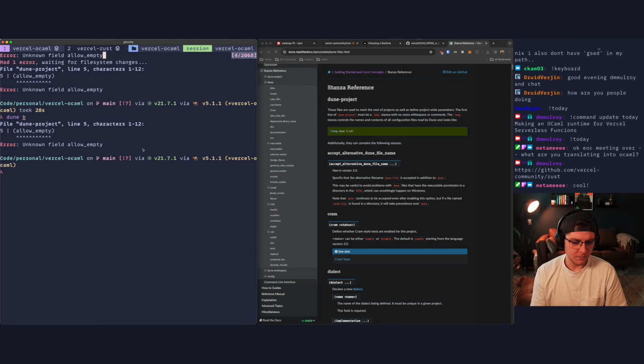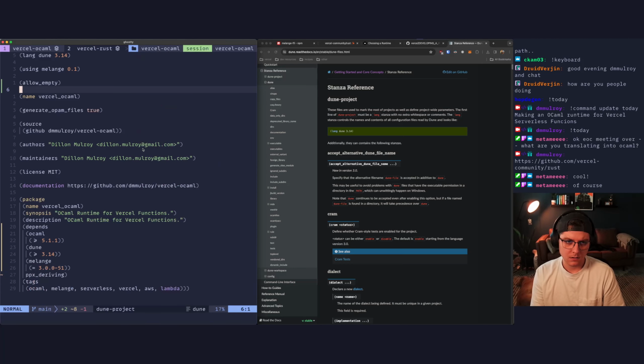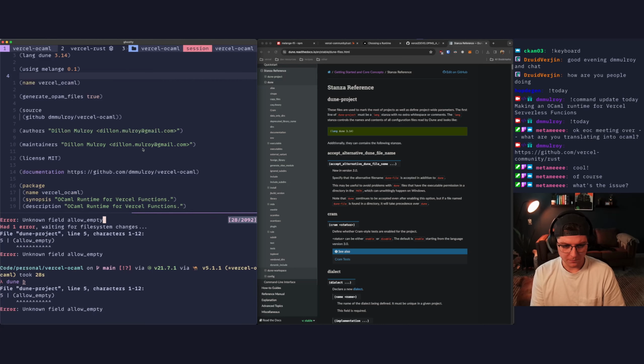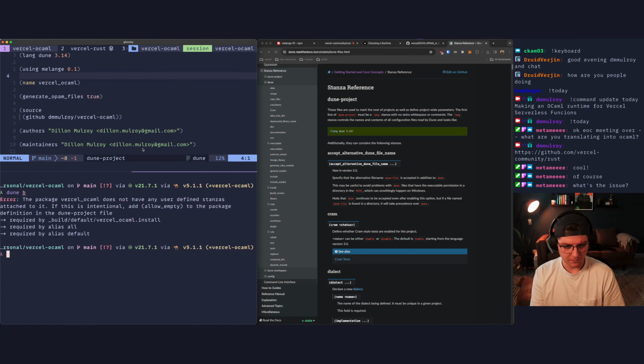So when I build, here, oh God, I have too many. Let me jump over here, kill that. If I build, let me just clear my console. Dune build. The package for OCaml does not have any user-defined stanzas attached to it. If this is intentional, add allow empty to the package definition in the Dune project file.